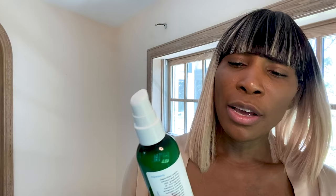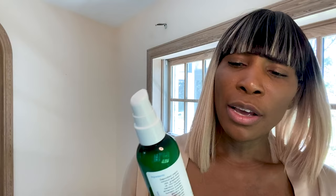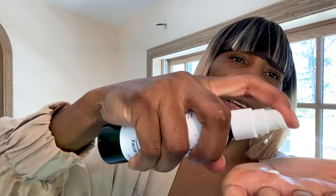My go-to cleanser in the morning is this amazing one that I picked up while I was in St. Lucia. It's called the Tea Tree and Grape Seed Facial Cleanser. I love this one because I have friends that are unwanted, like this little guy or girl here. It's really helpful for clearing up your skin as a cream cleanser, so it's not stripping on the skin. It helps you to glow and look beautiful. Plus it's literally all natural — I got it on the island. A little goes a long way.